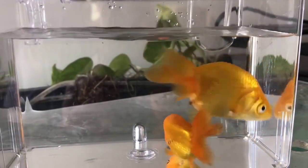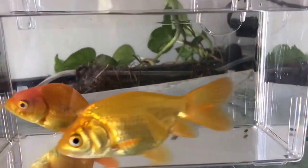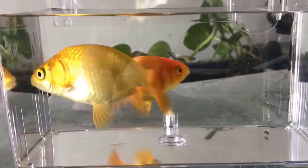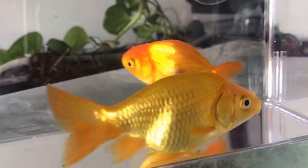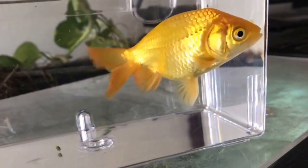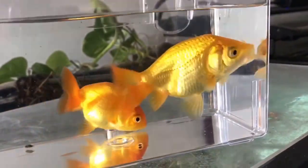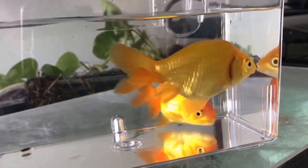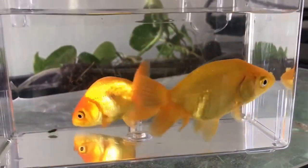One thing I did notice with her is that her tail, the top of it is actually fused, so it's not open the way it should be. I don't know whether I can get it to show if she'll turn around or not, but the top sort of like the top of the fin is fused in all the way down, and then it sort of splits off at the end. Causes her no issues with swimming whatsoever. In fact, she is our fastest swimmer.